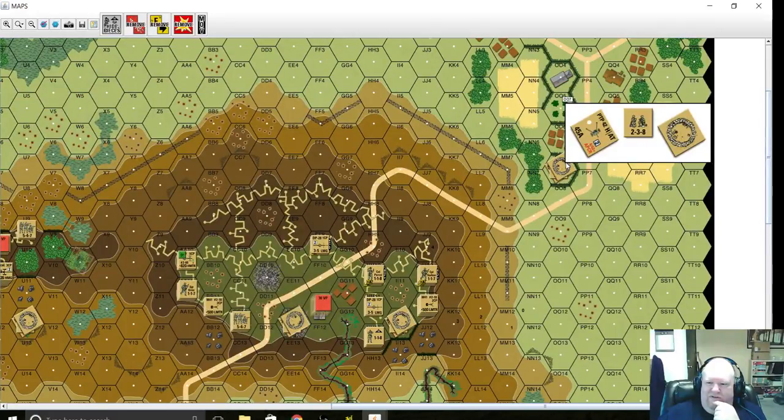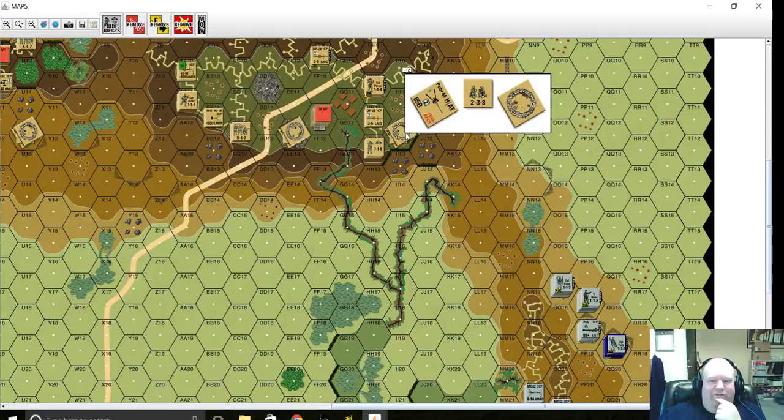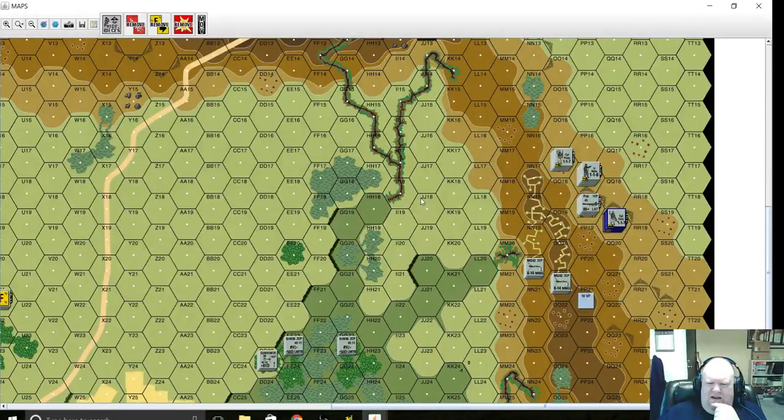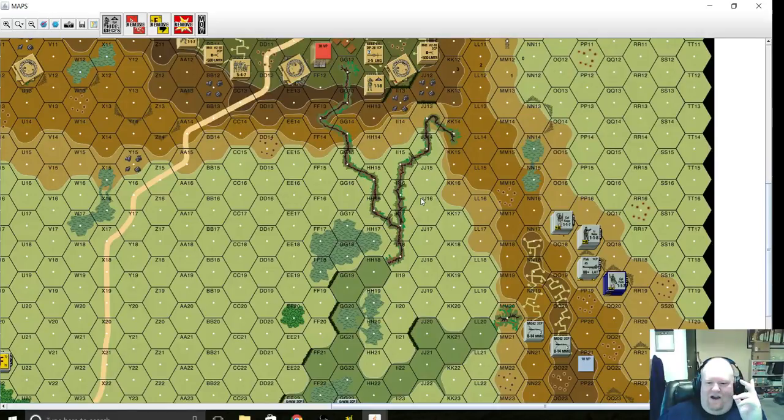That's a 45. What have I got here? I think I've got an 85 right there. If those Stugs point their head out anywhere over here, that 85 is going to munch it for breakfast. Back to the Soviets. Again, not really doing anything. All right, now back to the Germans.